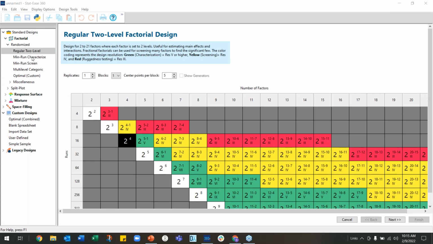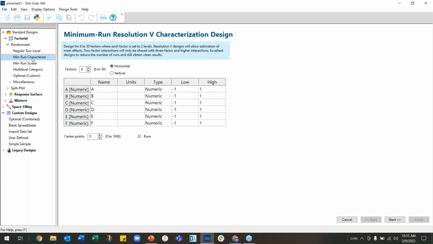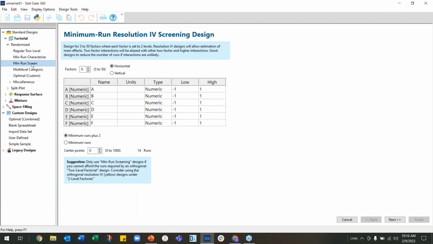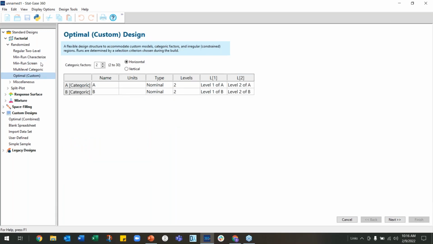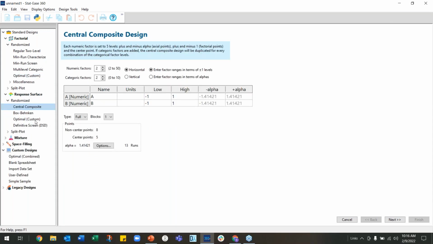And then over on the side here, there's some other options: minimum run characterized designs and minimum run screening designs, all good options. If you have multi-level designs, then you might want to go into an optimal factorial design or a response surface type of design if they are numeric factors.